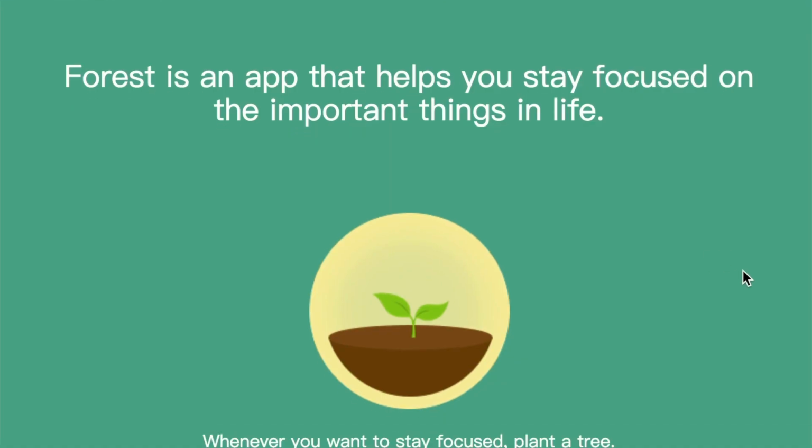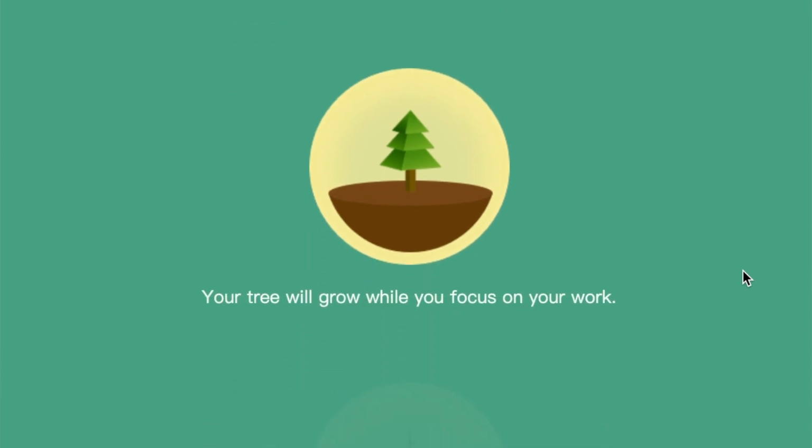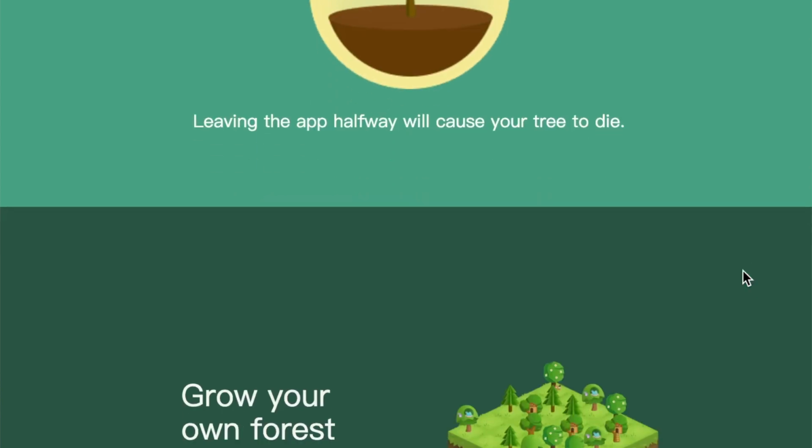I found on Twitter there is a Forest app. I haven't used it myself, but apparently it's a timer once you click on it, and if you are browsing other things, the little tree will wither. Okay, I hope my video covers the essential apps that are relevant to your PhD.